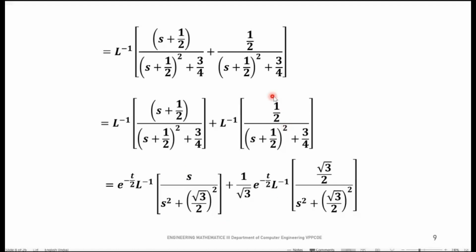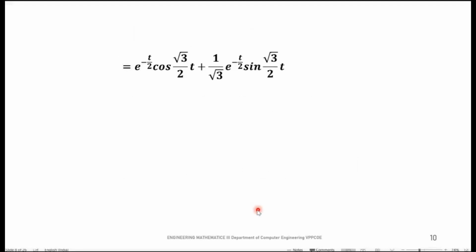और यहाँ पे मैंने एडजस्टमेंट क्यों किया है, बिकॉज वी हैव रूट 3 by 2 इन द डिनोमिनेटर, सो न्यूमरेटर शुड बी रूट 3 by 2 और s. Since s is not there, it has to be root 3 by 2. Since root 3 is not there, I've multiplied and divided by root 3, so that I will get the answer for the first function as cos root 3 by 2 and the second function as sine root 3 by 2t with 1 by root 3 outside the sine function.